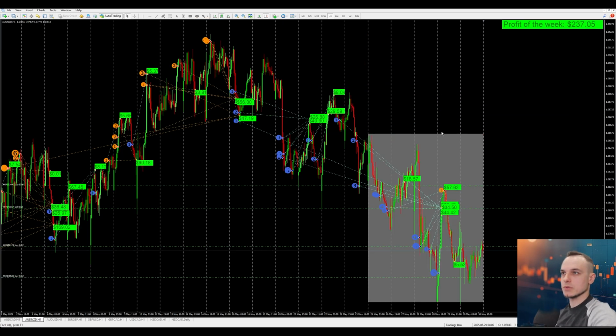Next, let's take a look at the Australian dollar against the New Zealand dollar. We're seeing a similar picture, but here's what's interesting. While the Australian dollar is still in an uptrend overall, it's gaining ground more slowly against the Canadian dollar and New Zealand dollar, resulting in a more downward-looking structure.